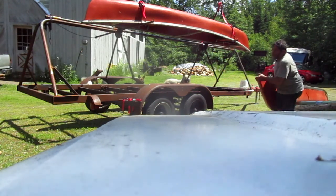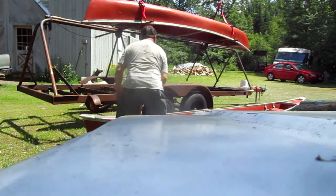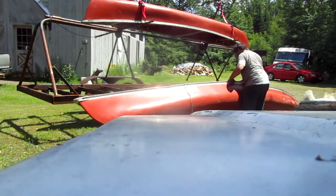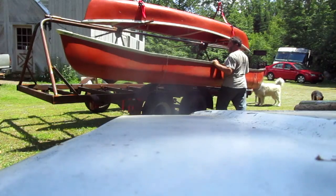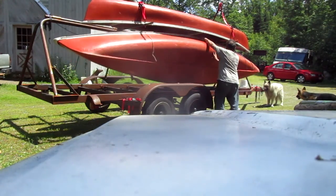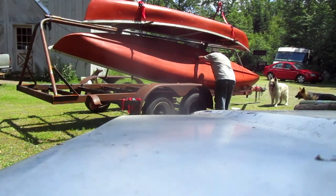There's another boat at hand. One person. Pick this up. Set the boat in place on the fender. Rolls into position.